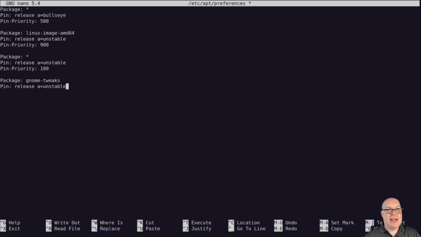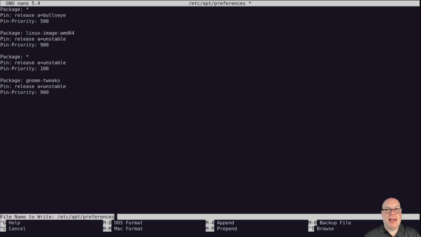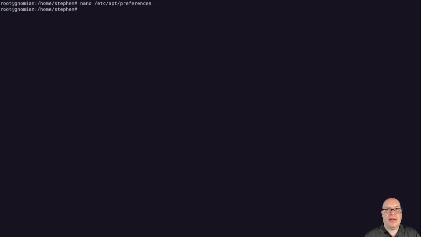So we do a release a=unstable, and the Pin-Priority will be 900. So it's high priority for upgrading Gnome Tweaks automatically. You may have to install this twice at the end. Sometimes Gnome Tweaks gets installed properly, sometimes it doesn't. It's an easy fix. Just to let you know.